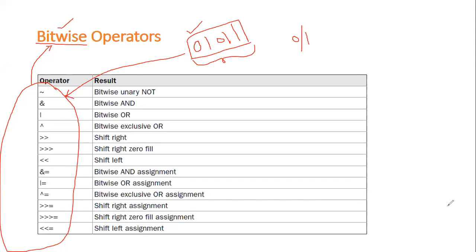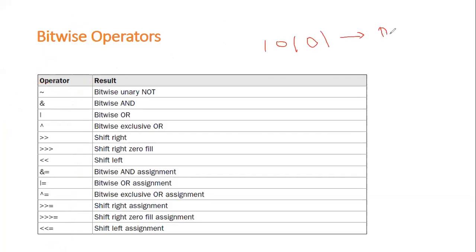Okay, so let me clear my drawings. Before that, students, how do we identify the value of a number? For example, let us assume a number 0, 1, 1, 0, 1. This is a binary number. How to convert this to a decimal value? What's the corresponding decimal value for this binary number?